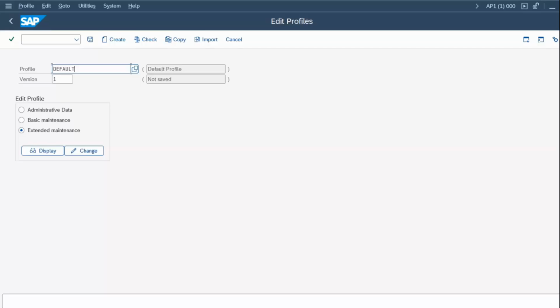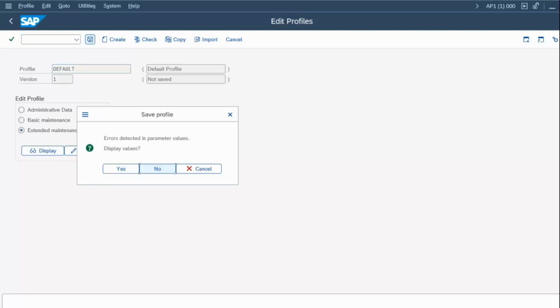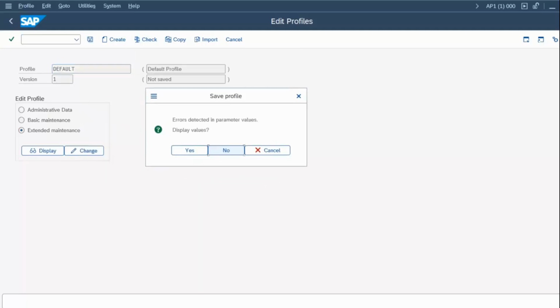So this default profile will be changed. For the change, click the save button. After making changes at the parameter value level, it throws errors detected in parameter values, display values. I am already changing the value to 0, so we don't need to check this error.